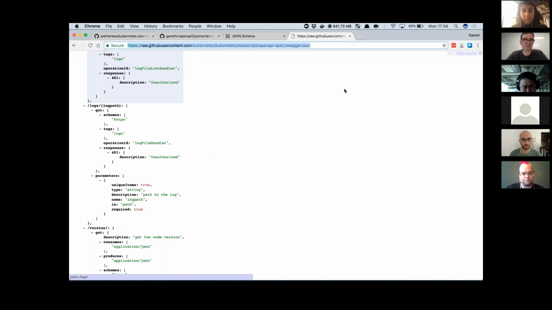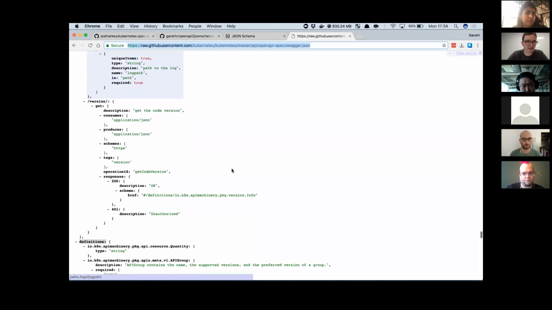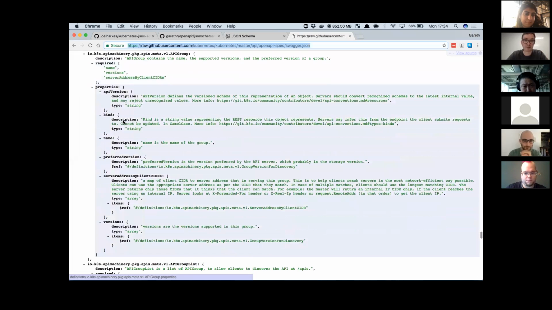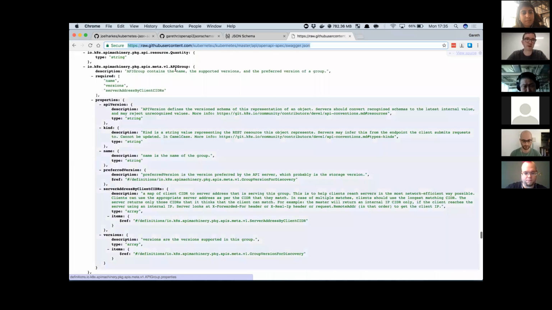So people are probably familiar with the Open API spec. Basically all of Kubernetes is described in this one, luckily auto-generated, document. It's currently up to 56,000 lines of JSON, I just checked. So most people have probably not spent that much time actually manually reading it. One of the interesting bits in here is this definitions bit. This describes all of the types in Kubernetes, basically using a superset of JSON schema. So, for example, API groups require a name and version and server address by client users.